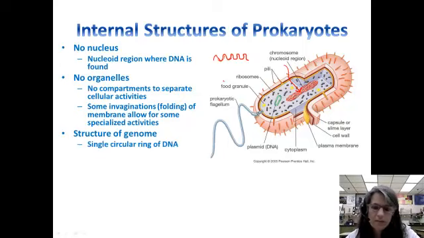The genome, remember, is fundamentally different from ours. It is a single circular ring of DNA, so like that, but it's still a double helix. I'm going to try to make this look like a double helix ring. Good luck. But it is just one circular chromosome. You can see it's folded all over on itself, but we do not have linear chromosomes like we are used to in eukaryotes. We do not have that, and hence we don't have mitosis. Mitosis occurs with linear chromosomes.